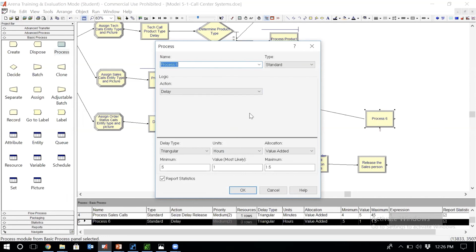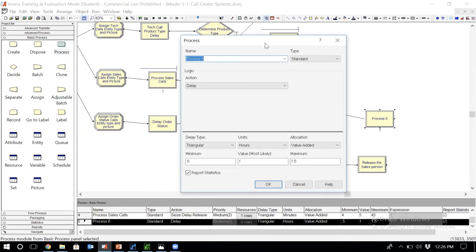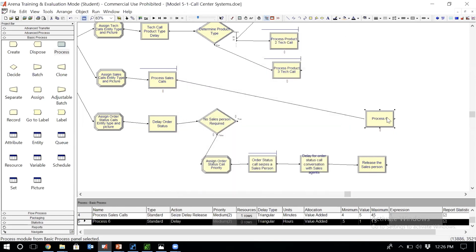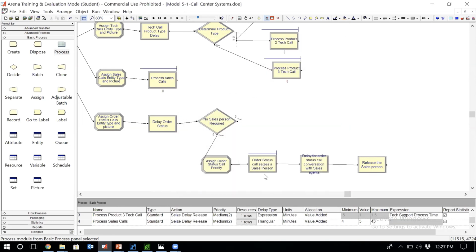If I want to say they are waiting in the same line to get processed, I don't have any option for picking the name of the queue there. So that's why I'm not using the seize, delay, release that exists in the process module, although it has everything that I need.